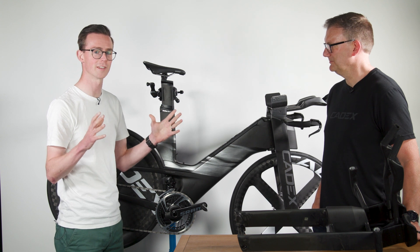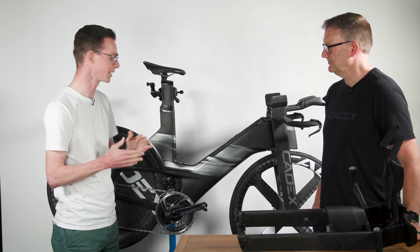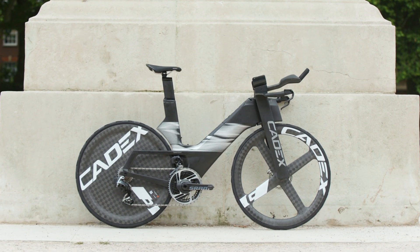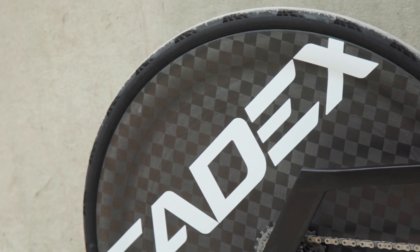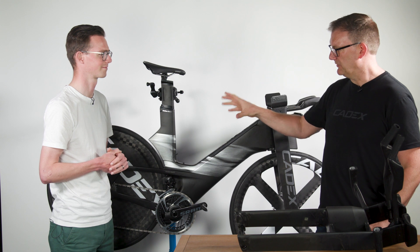Let's talk about a couple more details because this bike is absolutely packed with cool things. This is a new wheel set — a disc wheel and a four spoke — and these are disc brake wheels, which is new for Cadex. We've kept the profile on the back end from the rim brake version because we know it works. It's a completely hollow rear wheel with no foam, which keeps the weight down and makes an awesome noise. Very, very high tech.